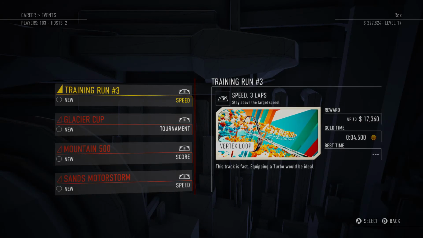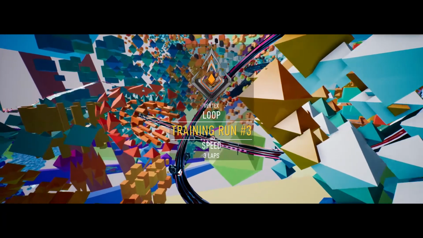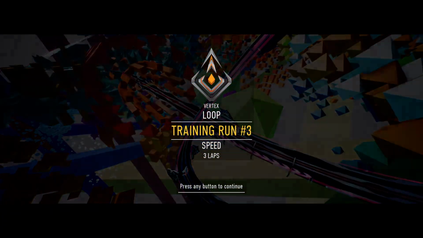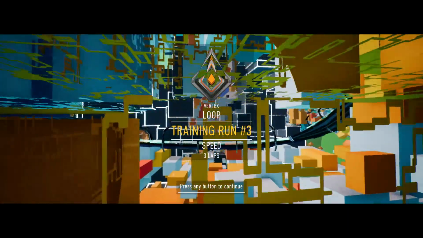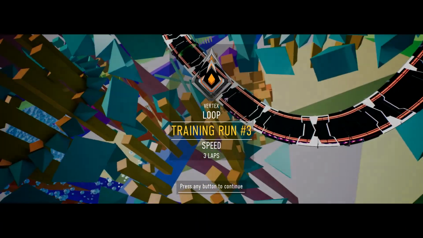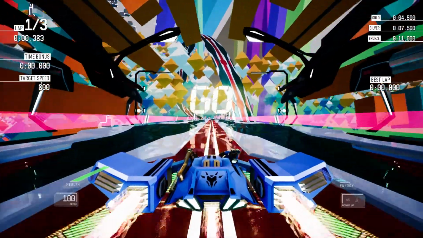Alright, enough of that. This track is fast, it says. Let's play a fast track. I haven't played this one, have I? I have not. Oh, yeah, those swirling colors and shapes. Here's a new music track too. This isn't the same one that plays in the first race. Sounds intense. Let's do it. It's a time trial? Yep. Oh, it's a speed track.